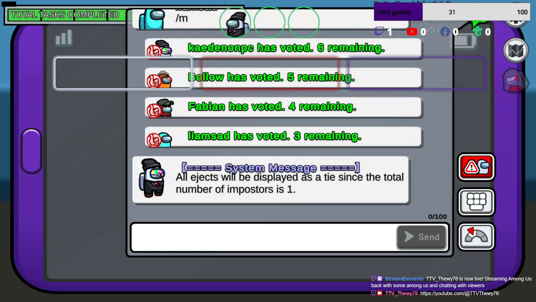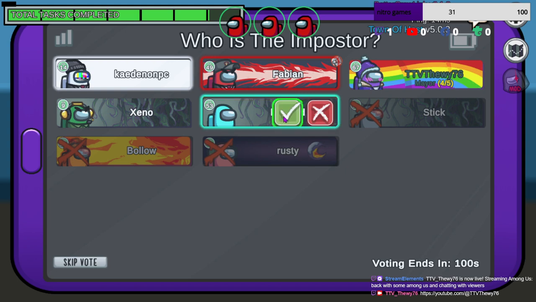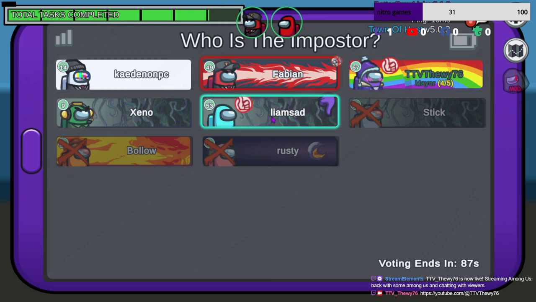So it's either Zeno or Liam. No, it's not Zeno. I'm killing Liam. It's not me. Whoa, Liam, feed your case. You have one final case you can make. I'm crewmate. Well, okay, wait, but it could be Dewey too. All my tasks. It can be Dewey. I think Dewey. It's Fabian. No, because I'm gonna die in a second. He's gonna kill.